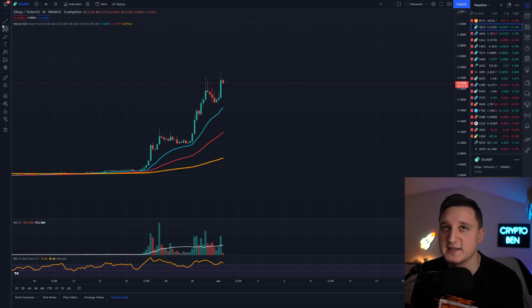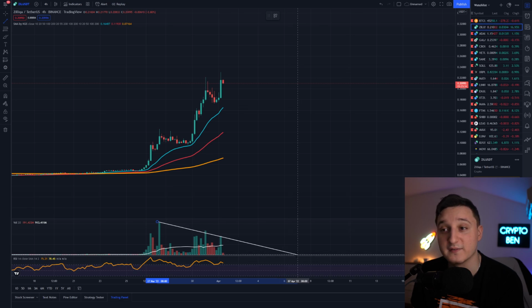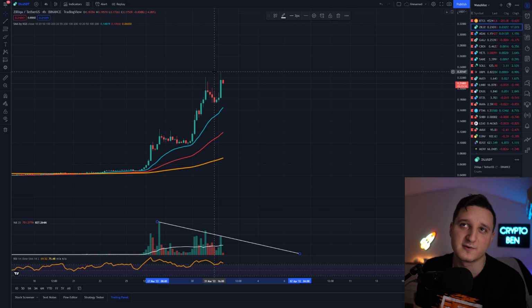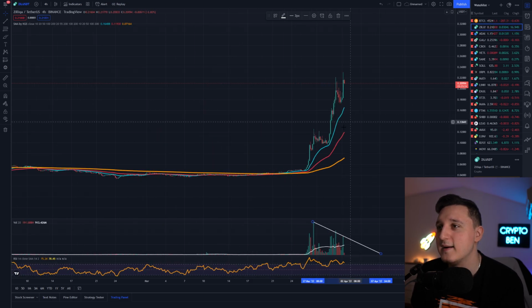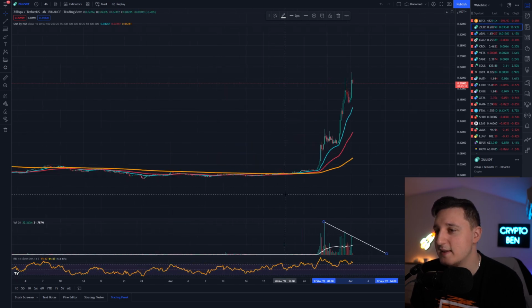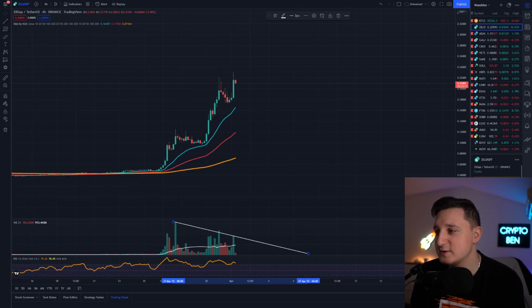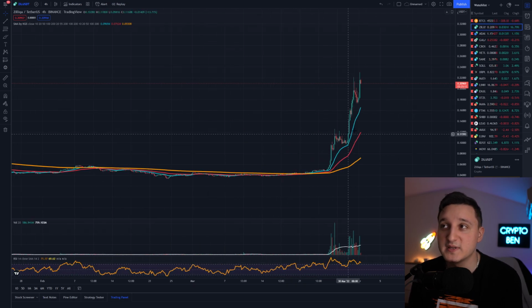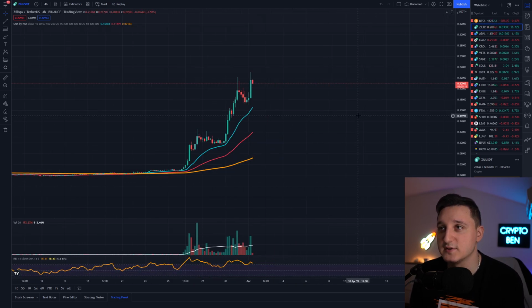Also, as you can see here, we're slowly starting to lose the volume. So do be aware of that also. The volume is getting lower and lower, so the buying power is losing, but you have to remember why it's losing. It's super hard for the coin to continue to go up because you're going to need a lot more volume for it to continue to go up. So we're going to see what's going to happen to Zilliqa. It's still a long way to go, but I do believe that we're going to see a correction pretty soon for this token.